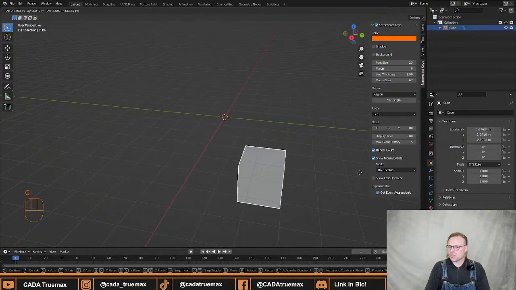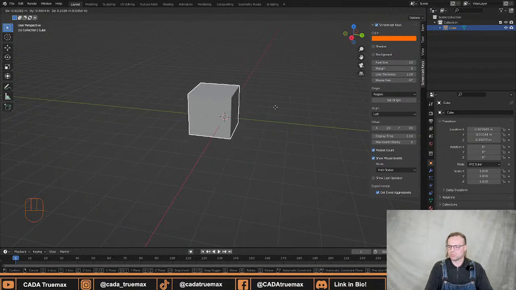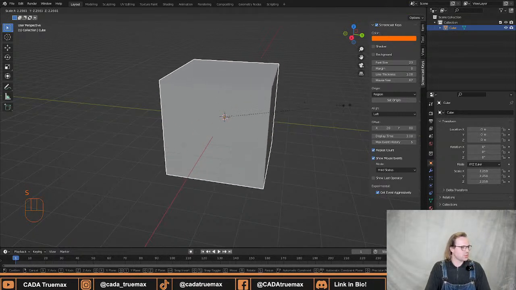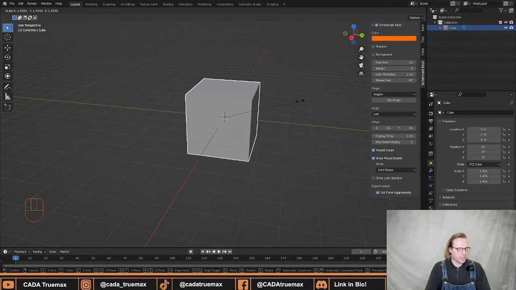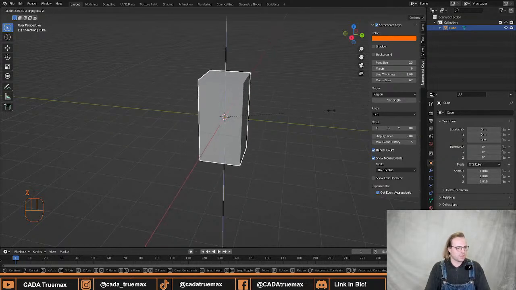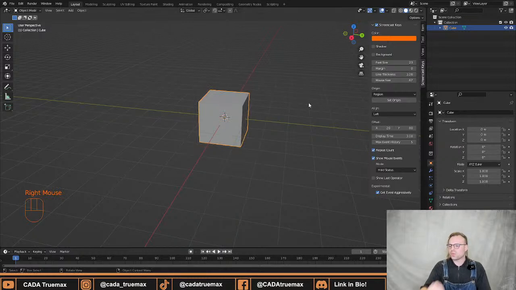So we finished with the grab and how to move things, right? If we press S instead of G, that is the scale tool. This will allow us to scale things up and down. The same rules apply, so we can scale on different axes by pressing X, Y, and Z. If you don't like what you're currently doing, you can right-click to cancel. Or if you've left-clicked and accepted it, you can Control-Z to go back and undo.